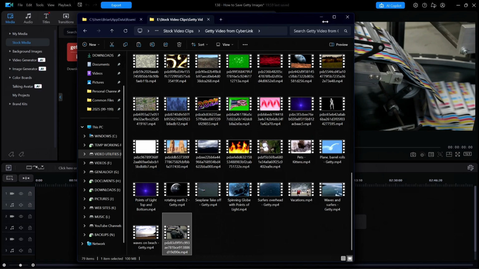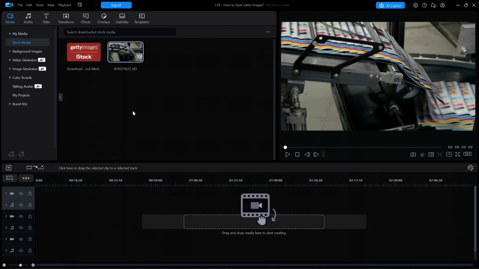I'll close out Explorer and switch right back to PowerDirector. The file still shows in the Getty library window, and it still exists in that hidden cache folder. I shouldn't delete the file directly using Explorer because then that JSON file would confuse PowerDirector, because it thinks that the video file should be there, but PowerDirector just can't find it.